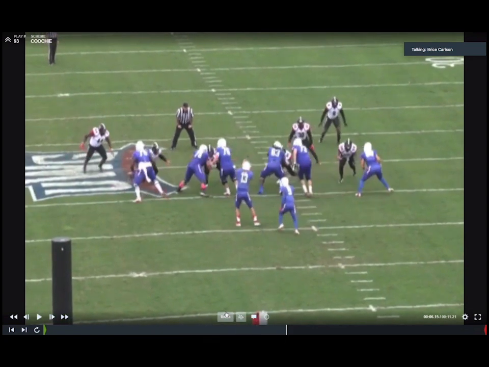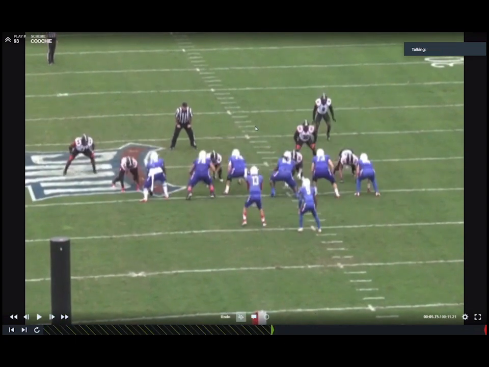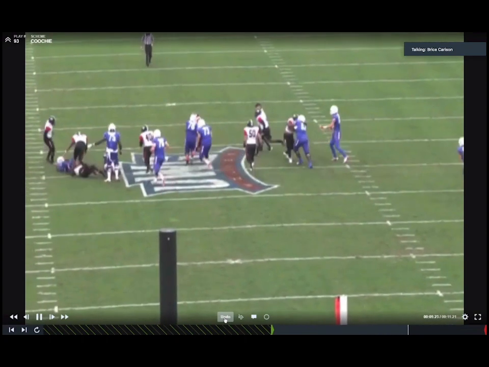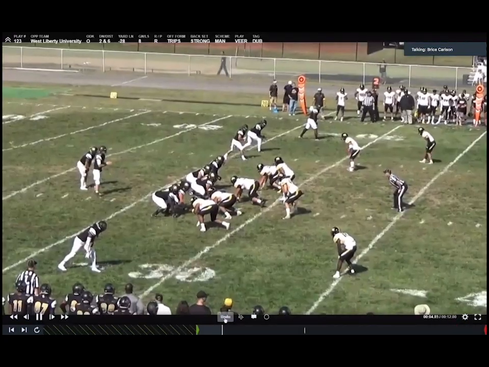Right here, especially with the mic, the A-gap player playing backside, we should just heavy that and snap off, cut the defense in half here, pin it, and go. That'd be my number one way to attack it instead of doing this now. It's just a change up, but that's kind of where we're going from there.